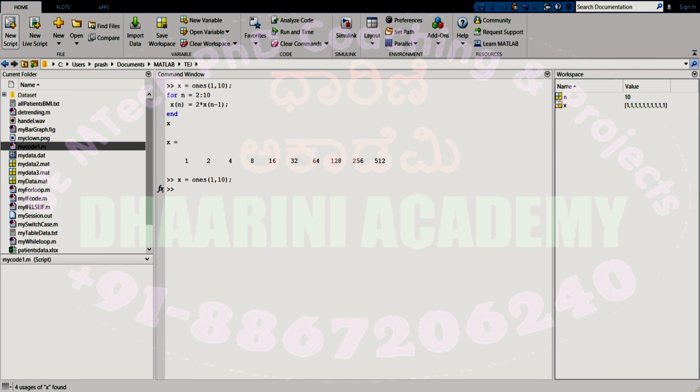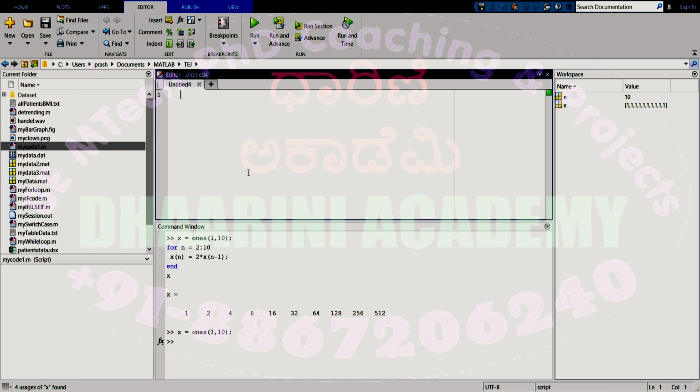I'll just go to the new script, and let me type something. Column is equal to 10,000. Then maybe row is equal to 1.